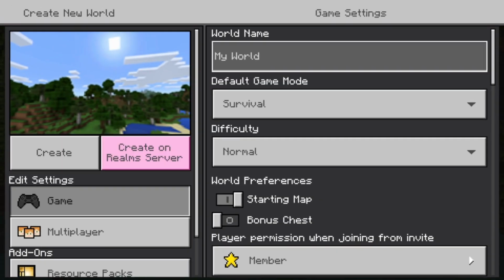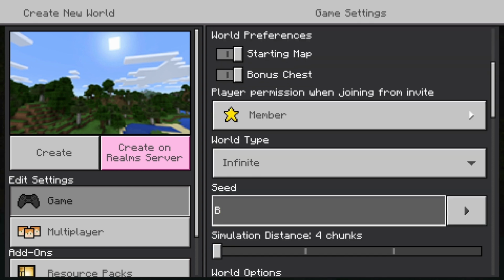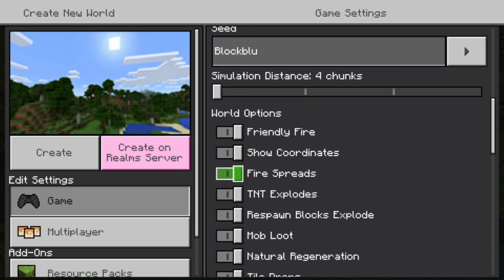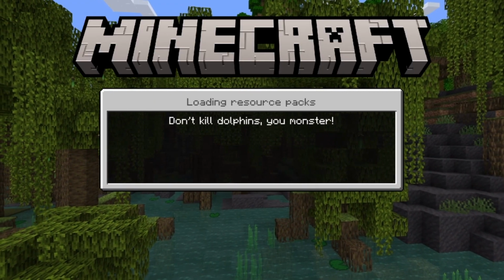Today we'll be playing Minecraft, and we have a special guest. We're going to be playing Minecraft with my little brother. Hi guys. Yeah, so now we're going to get right into this, setting bonus chest, and we're going to have the seed be the complete reverse of Blublock. See how that turns out. How do you like these settings? It's great. Good. So yeah, we're gonna have these set here, and go ahead and jump into our world.